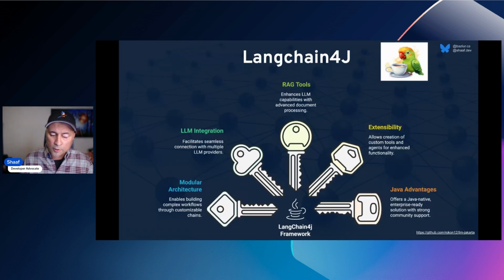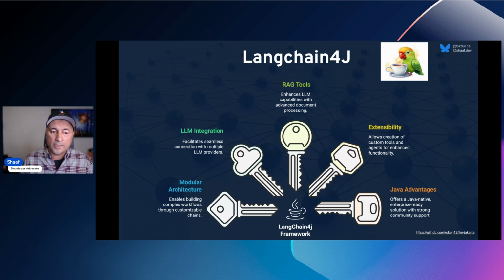The tool that we also had in our title was LangChain4j, and LangChain4j gives us the possibility to integrate with large language models, and gives us the possibility to do RAG tools. If you want to write MCP, if you've heard about Model Context Protocol recently, we can use LangChain4j as well. So it's a really good and nice framework for us to work in the Java ecosystem to integrate with large language models.